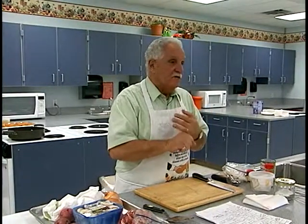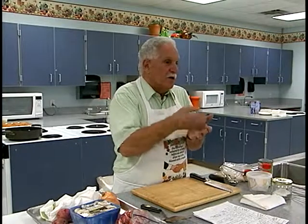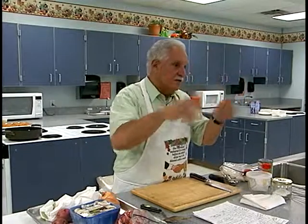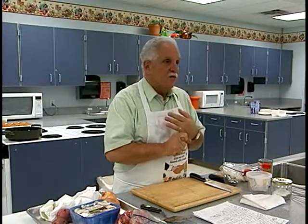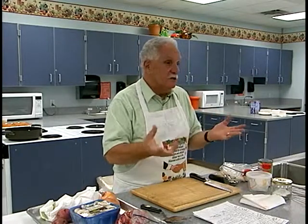It's a great appetizer to have in your refrigerator. You can make it fancy. You can get a little pumpkin or a gourd, carve it out, put the dip inside of it, put it on a fancy tray and put the crackers around it or whatever. It's a block of cream cheese. And if you need fat-free cream cheese, you could use that.